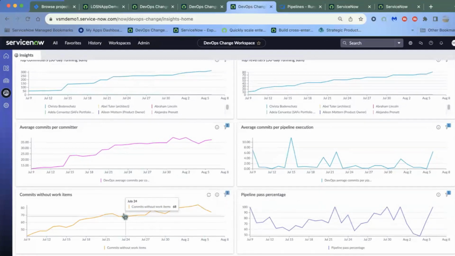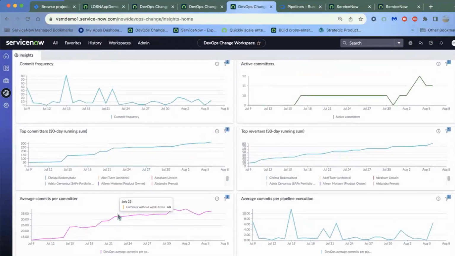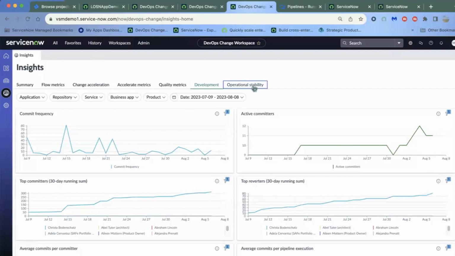And importantly, do I have any commits that don't have attached work items? Because obviously that's not desirable. We want to make sure we do have a work item for any commits, so we're tracking why the work was done.